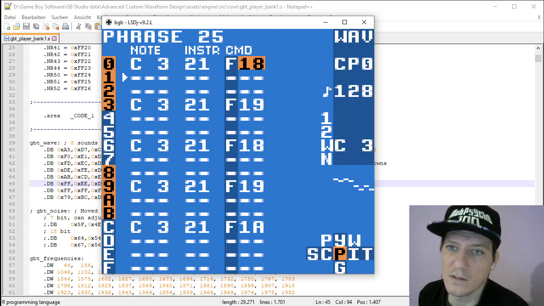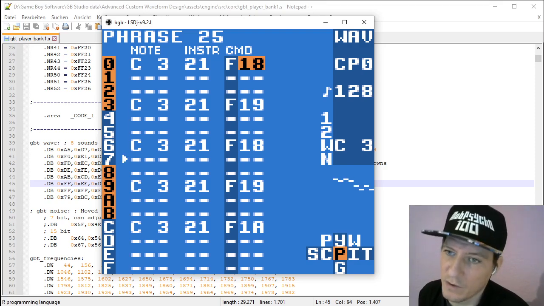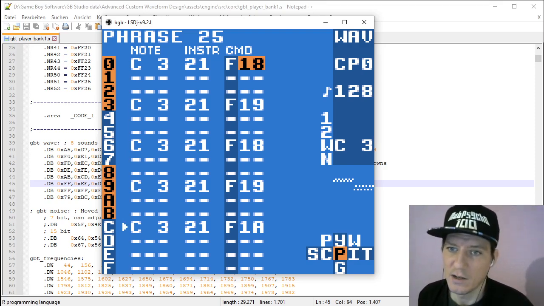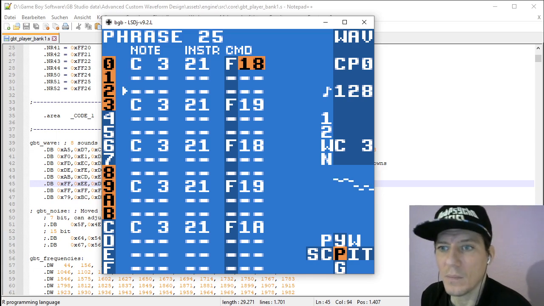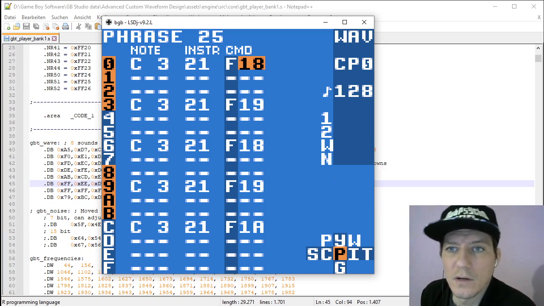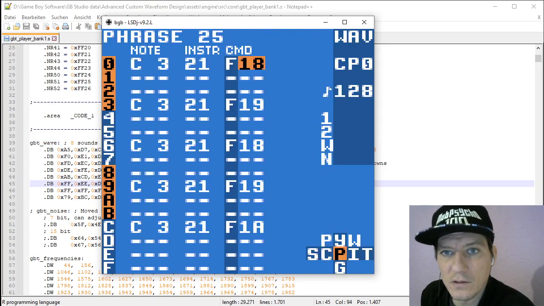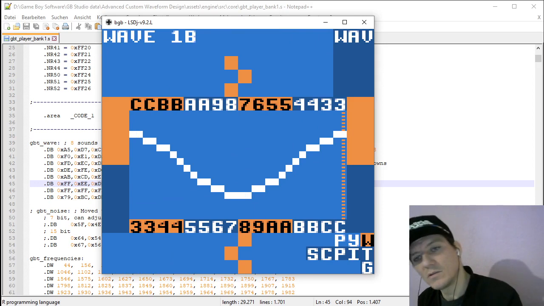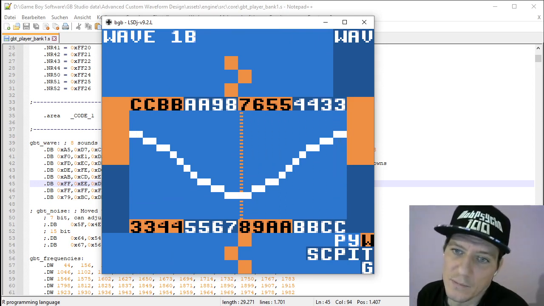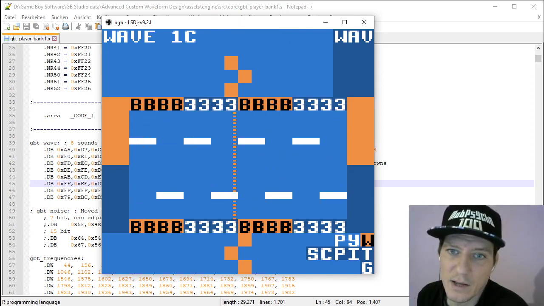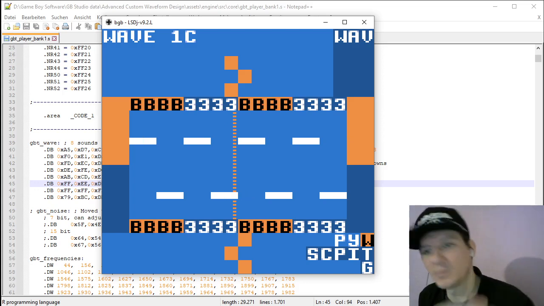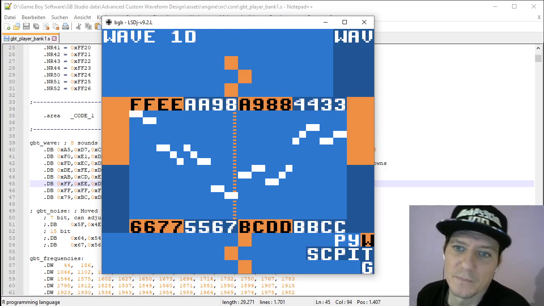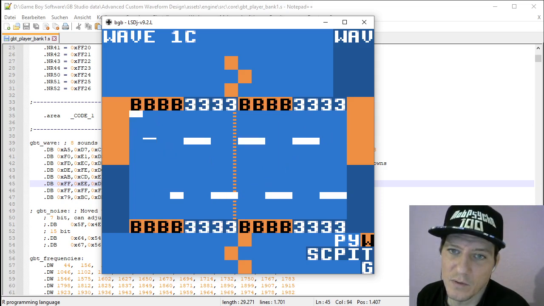So this is exactly what I was talking about. You have 2 waveforms playing and even changing, but you only use 1 channel. So of course, you could do this with other waveforms as well. So this is a lowered in volume sine wave or triangle wave, and you can put everything on top, but it's always the easiest to explain with square waves. So it would look like this if you put the square wave on top of this.